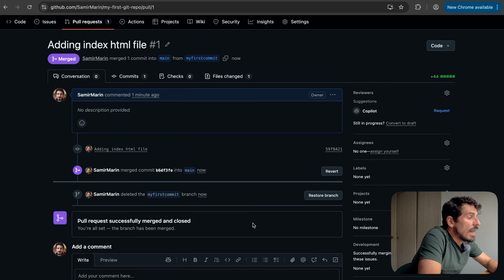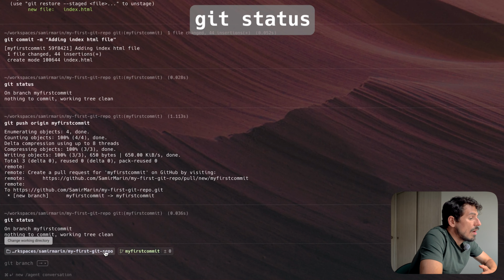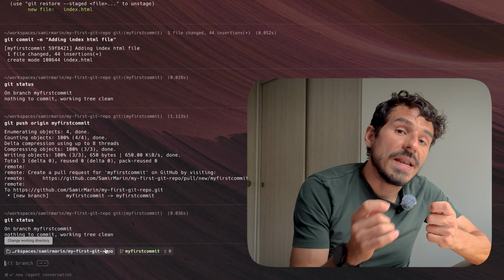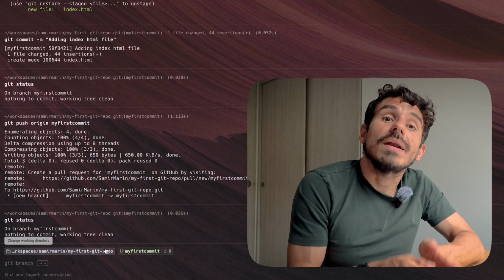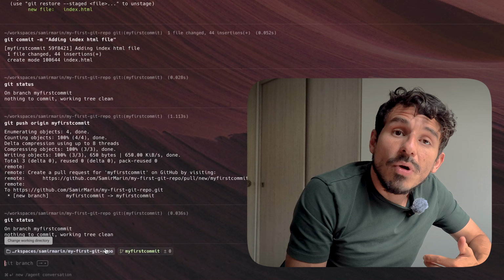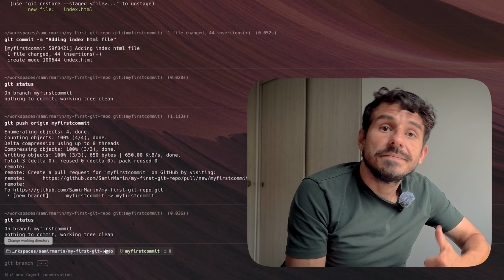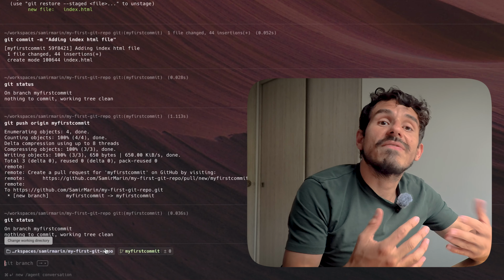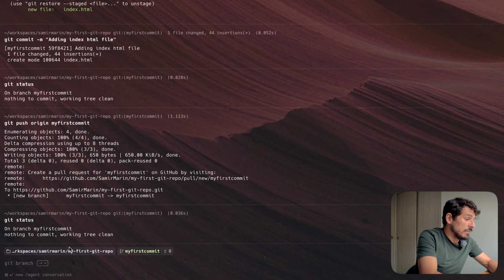And I can now go back to my terminal, and if I was to switch to main in my terminal right now, so here we are, we're still on my first commit locally. Now you may be asking yourself, I thought we deleted that branch, and that is true. Remember, we deleted it on GitHub. We have not deleted it locally, because locally we still have not brought in what we did on GitHub. They are still separated, and for us to make sure they're combined, we have to bring things in. So for example, this branch still exists even though we deleted it on GitHub.